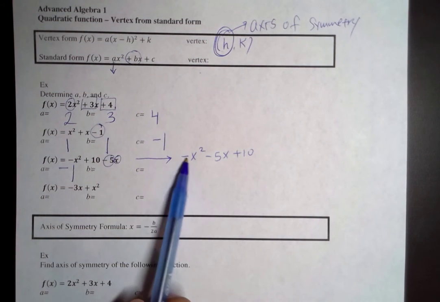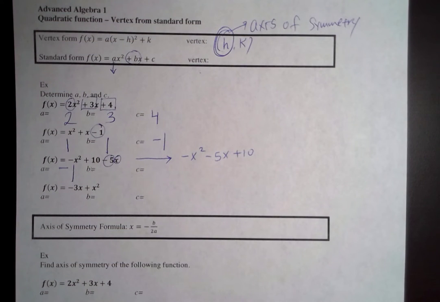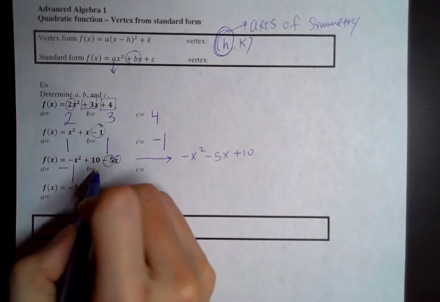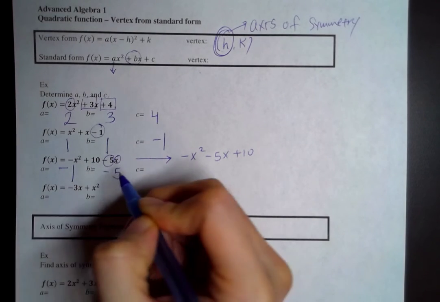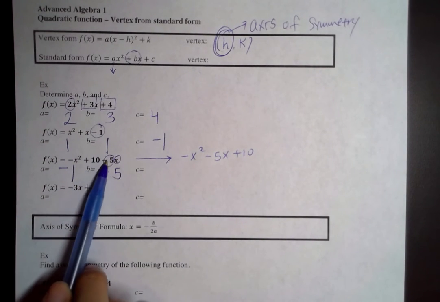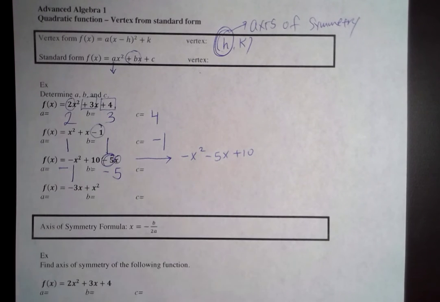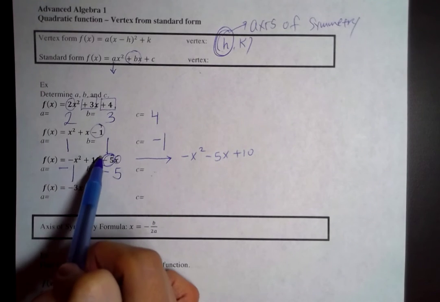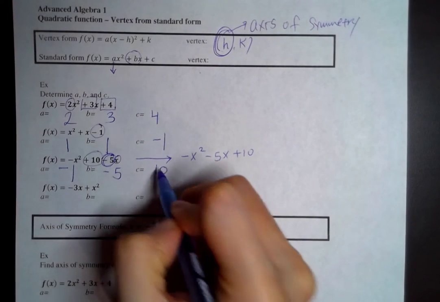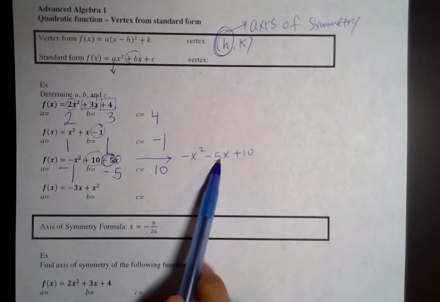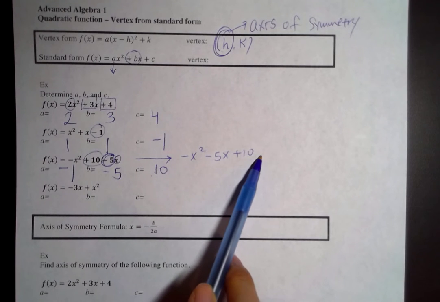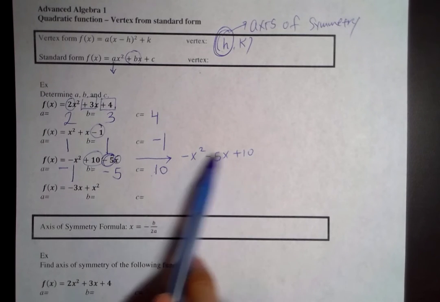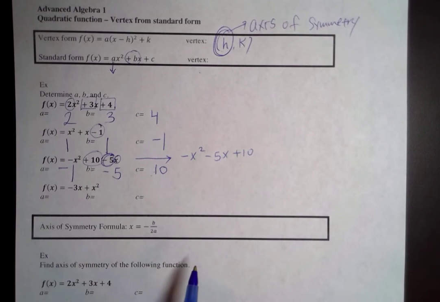Then now you can say A, B, C. If that is not in order, then you need to arrange it, right? So B is negative 5. Do you see it? Minus 5, so we need to use negative 5. And my C, that is just a number, the constant, which is positive 10. You can convert it in order, highest to lowest, ending with the constant. And after that, you can just take the number only, okay?